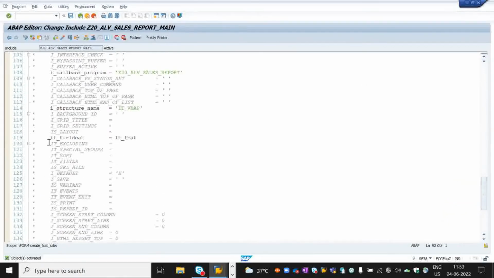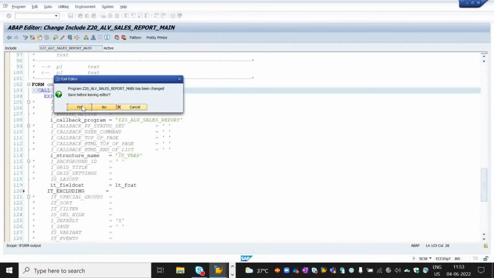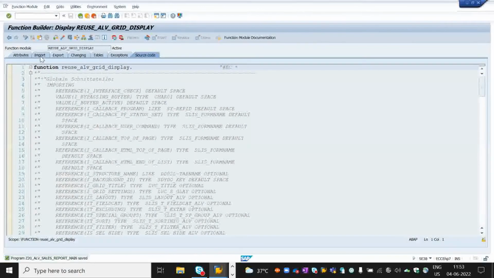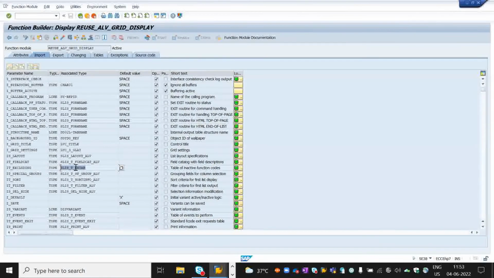Okay, you can see here IT excluding. IT means internal table, not IT related. It's an internal table excluding. We need to enable this. We need to identify what the type is, and we need to create the internal table. Go to the function module here. Go to the import tab. IT excluding. Okay, so this is also a table type. How can I say that?